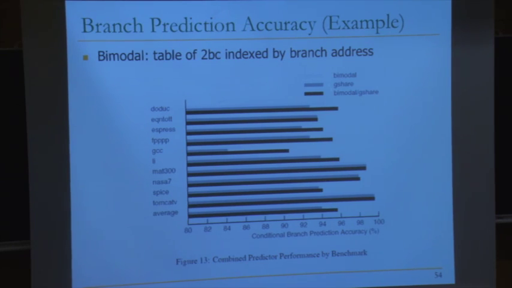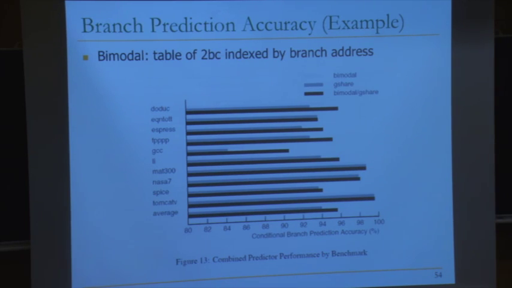And this gives you the prediction accuracy for 3 different kinds of predictors. Bimodal predictor, which you probably cannot see because I cannot see, which is the 2-bit counter predictor, the G-share predictor, and a hybrid of bimodal and G-share, not even a local plus G-share. If you look at this, the branch prediction accuracy improves significantly from bimodal to G-share. This is the average. For bimodal, for these benchmarks, I guess you're lucky here, you get 91% accuracy. For G-share, you get 93% accuracy. And for the bimodal G-share combination, you get almost 96% accuracy.